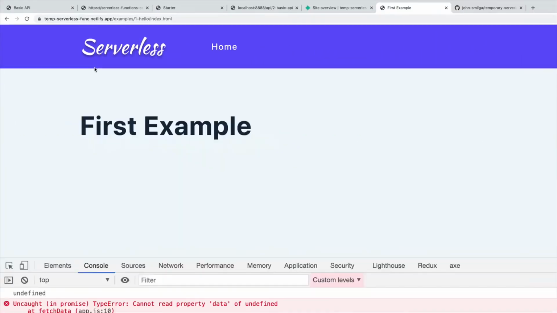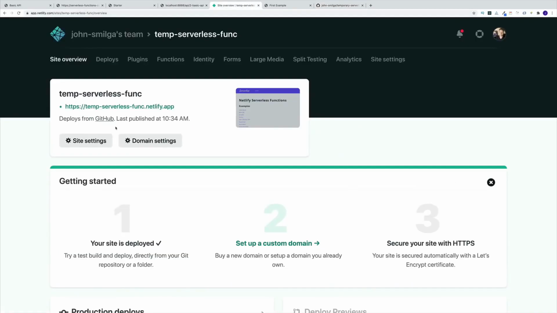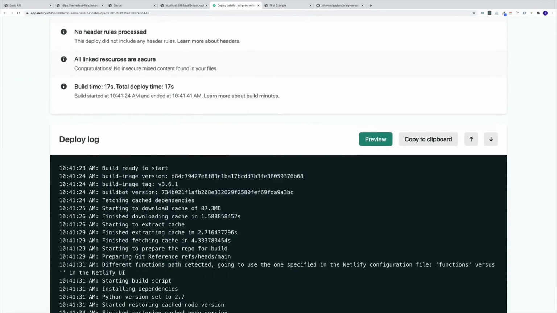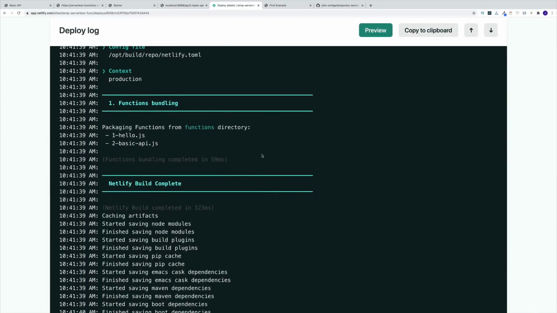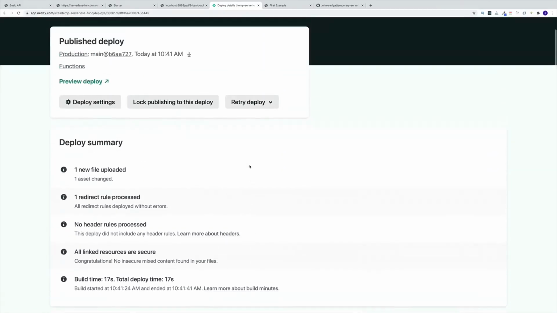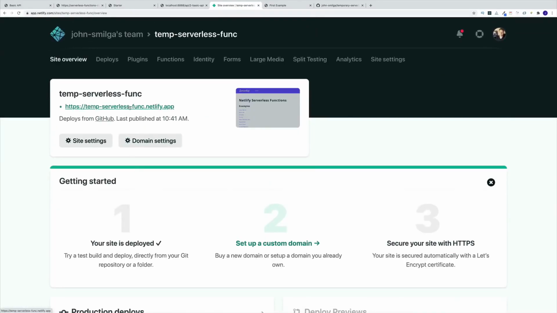Now let me zoom out and we should see that there has been some changes, fixed first example. And also, if we take a look at the Netlify, now check it out. We have another deploy already scheduled. So we're building our new project. So every time we push this up to the GitHub, Netlify is smart enough. It has hooks where it's getting notified that, hey, listen, there has been some changes to the repo, so please rebuild the site. Now, of course, what I could do is go back to my project and just double check.